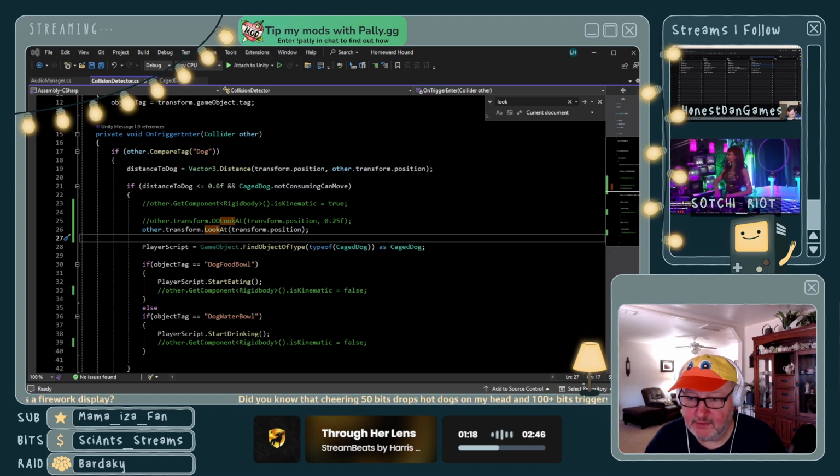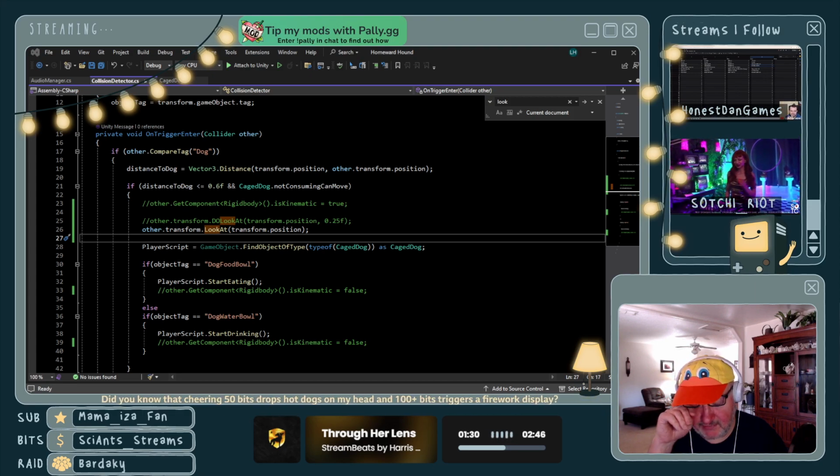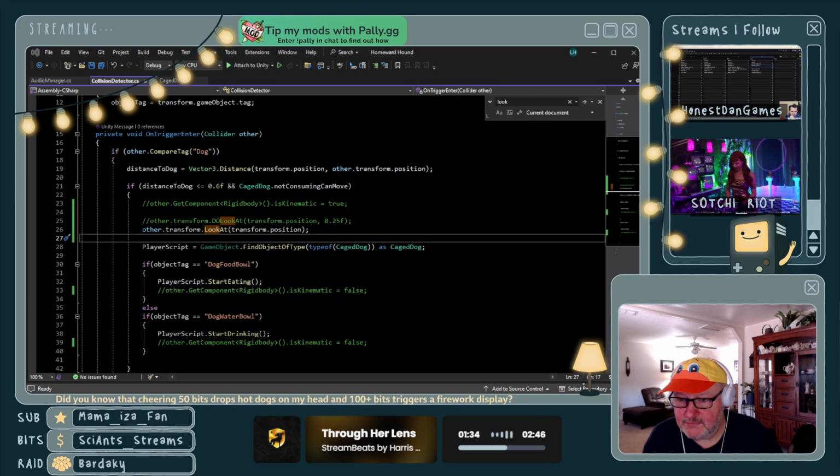So this pesky Rottweiler rotating like he's on ice skates, or on ice at least. Let's have a look and see what he does now. So we should be snapping him directly to the bowl instead of doing alert rotation. See if that makes any difference to him spinning around. Well, first time was good. Second time was good. I hope this has fixed it, because I've spent way too long on this issue. Just want to get on with other things. Yeah, so it's not as smooth a rotation as with the lerping, but also it doesn't spin around.